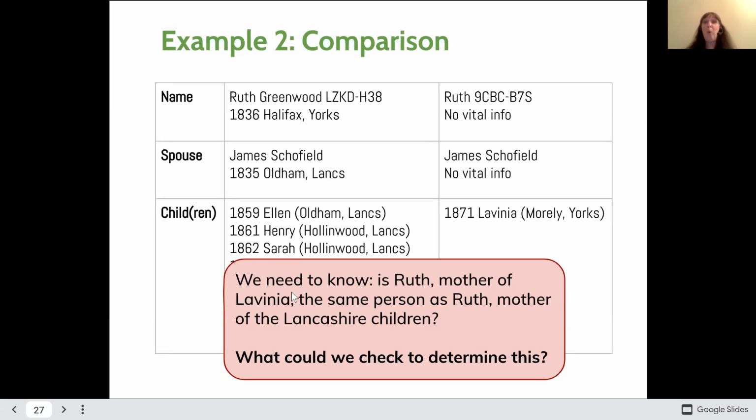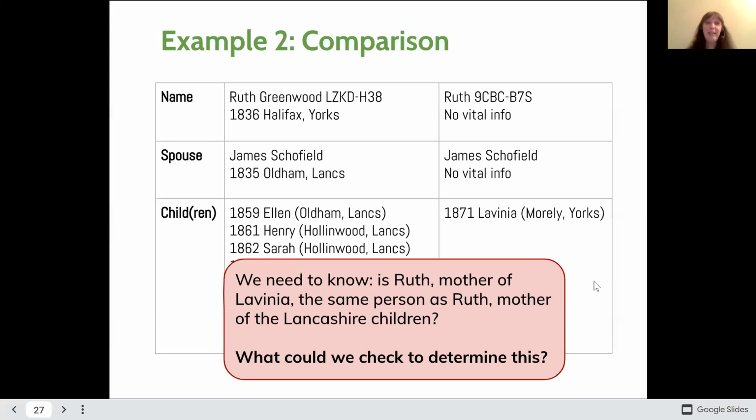And what I want to figure out is, is Ruth, the mother of Lavinia, the same person as Ruth, the mother of the Lancashire children? Because that will give me definite proof. If I can establish that the same woman had Lavinia and the same woman had all those other kids, then we're good. So what could we check to determine this?